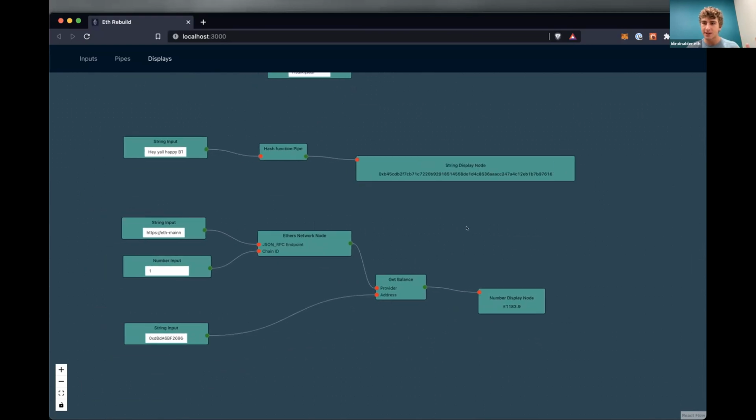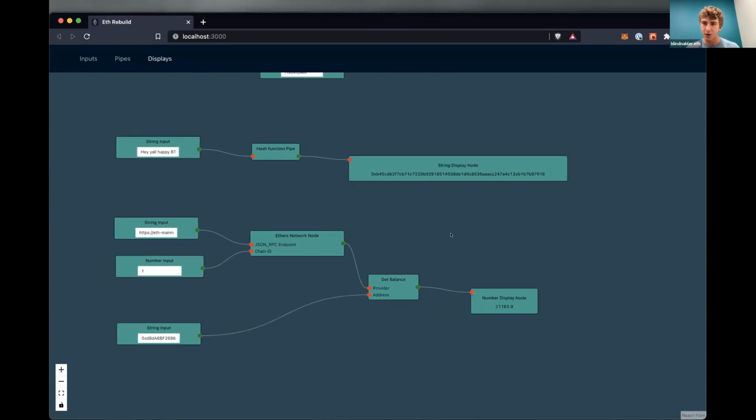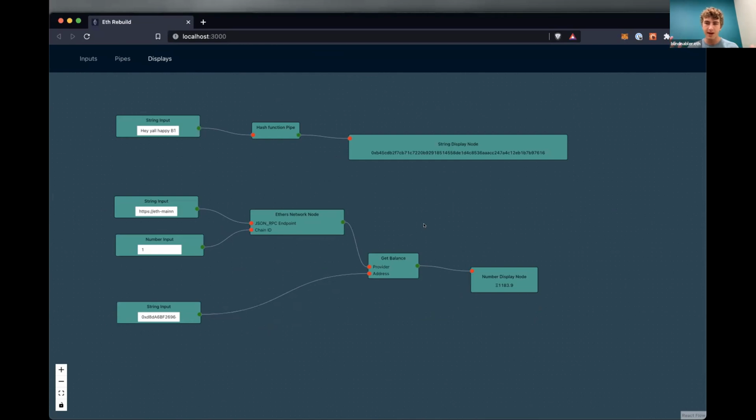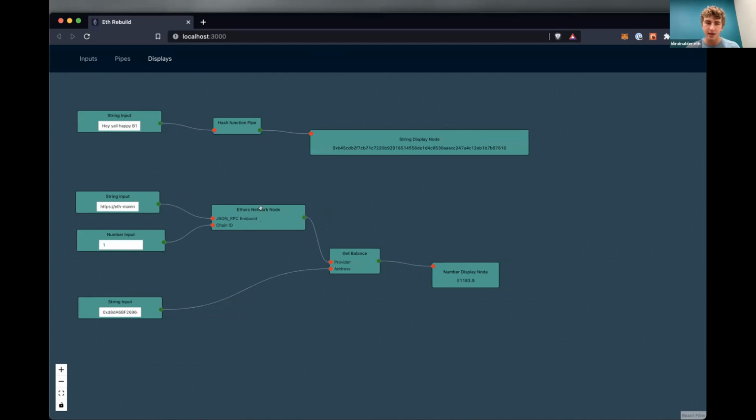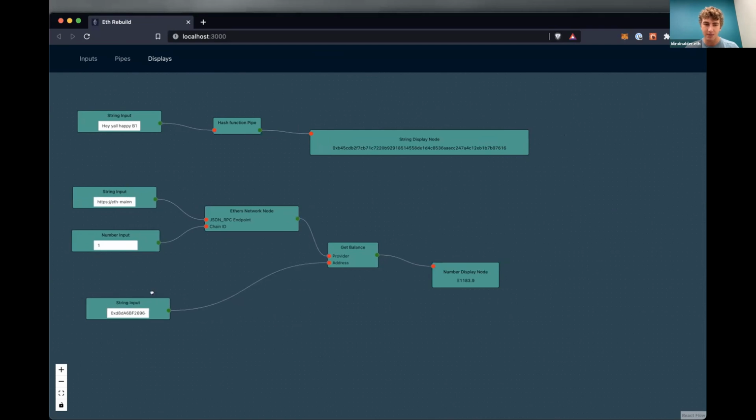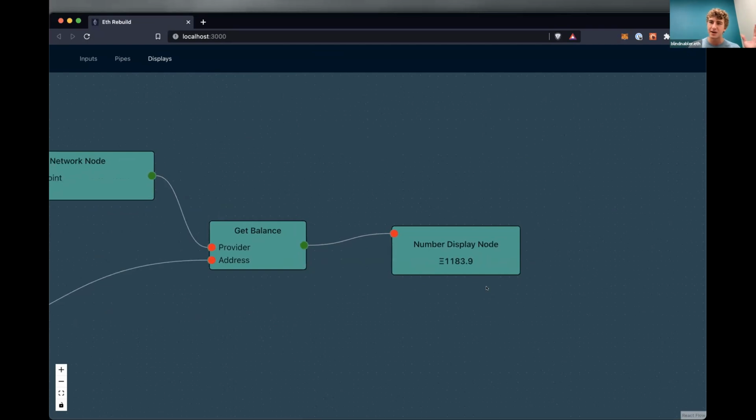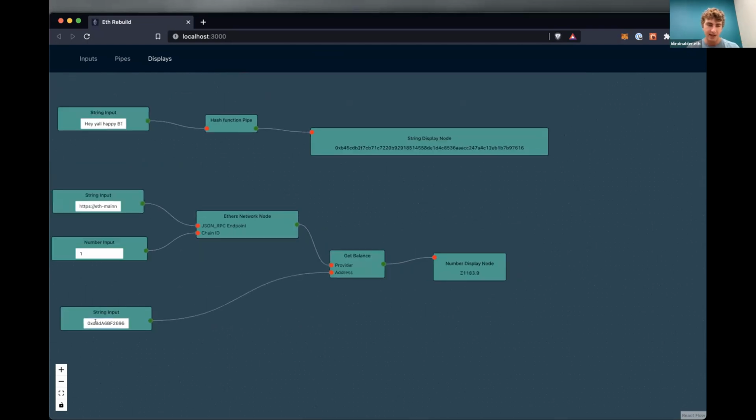And then, obviously, doing math and stuff like that is cool and all, but what we really care about is actually interacting with the blockchain in this case and teaching people. So we can teach people, what is a provider? A provider instantiates a version of the Ethereum network, and we need a JSON RPC endpoint and a chain ID in order to get our balance, which then we plug an address into, and then we can display this address and formatted big numbers. This is just Vitalik's address, but it also works with any other address, if anyone wants to plug those things in or play around with it.